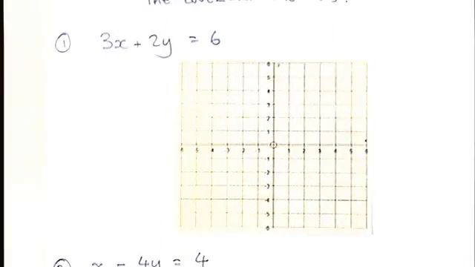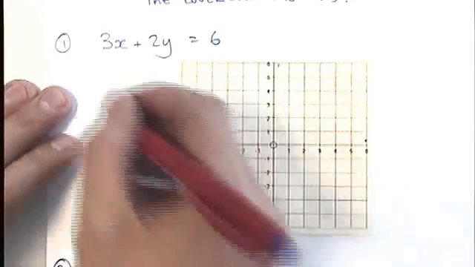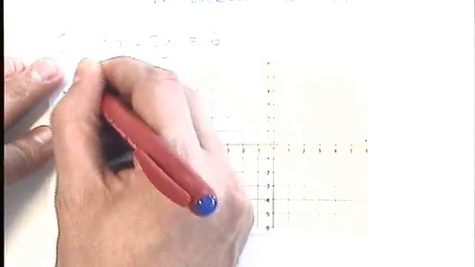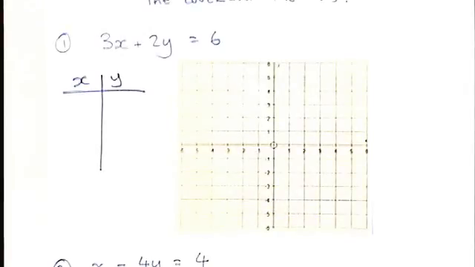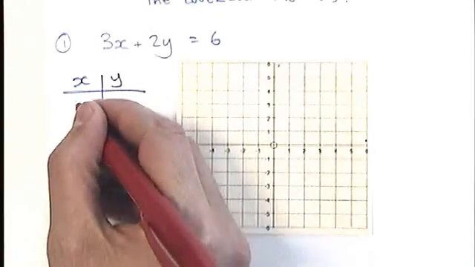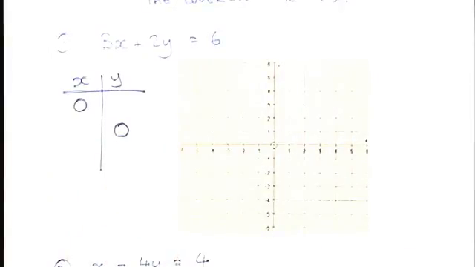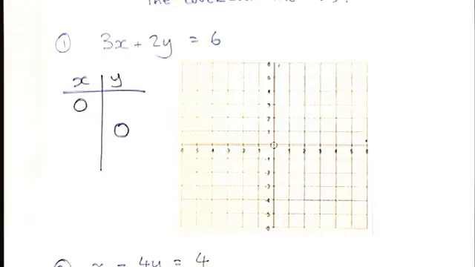So here's the first example I'm going to run through with you. Basically the cover-up method relies on this. We're going to find two points which could go into a table of values, but don't necessarily need to. And the two points are going to be the point where x is equal to 0 and the point where y is equal to 0. The reason I choose those two positions is because that makes it really easy to calculate.